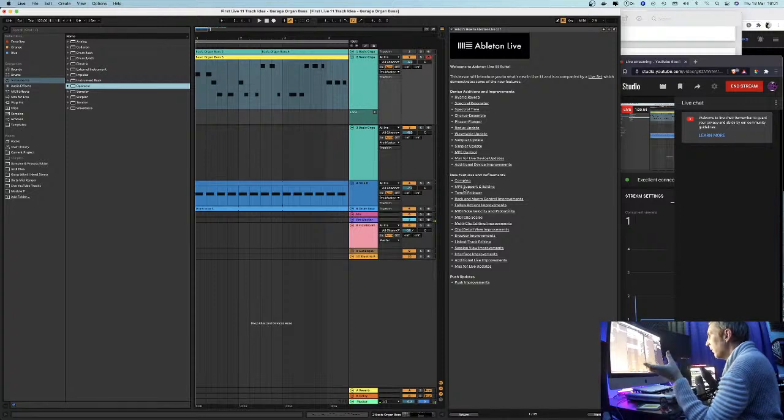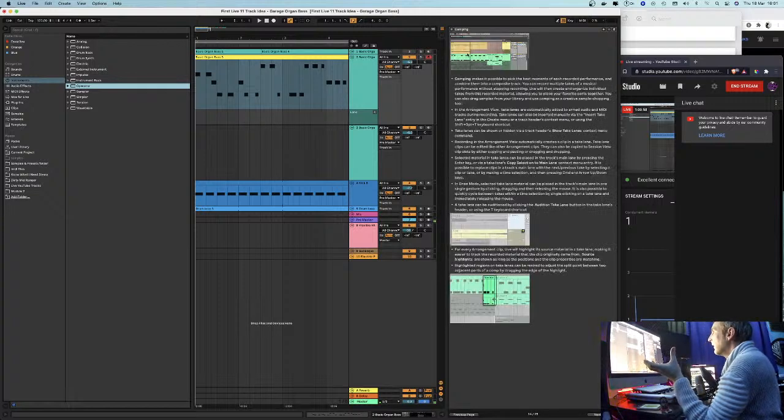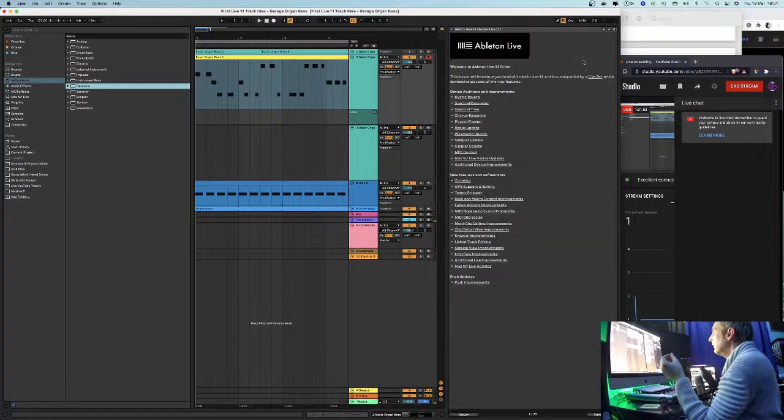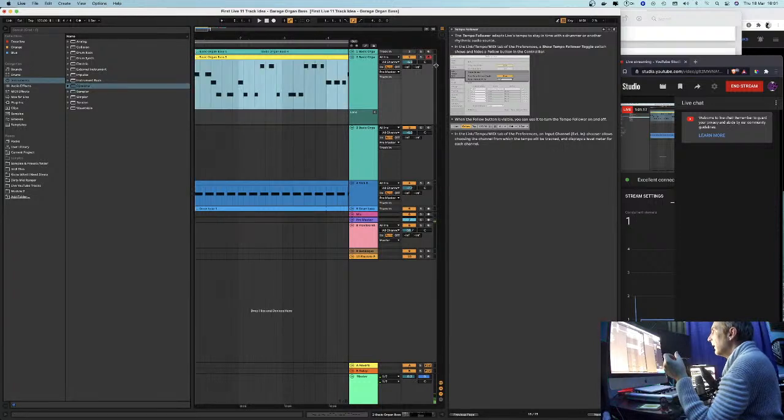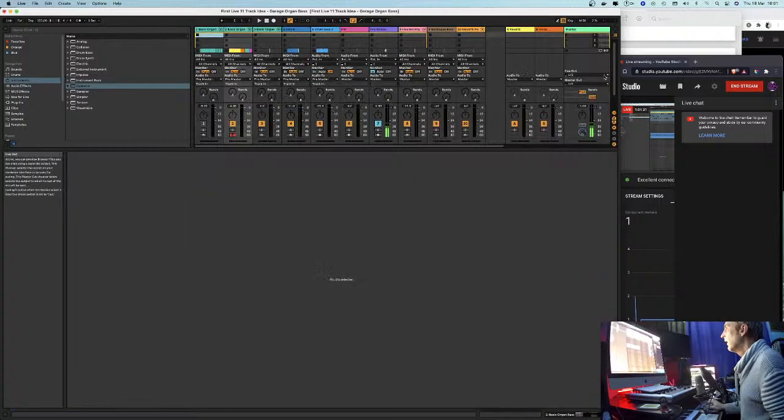So vocal comping, I've gone over, or just comping in general. If you click on each one of these, it will actually go through and show you and explain about each individual section. We've got a new tempo follow button as well, up the top there. In the left, you can show tempo follow. You've got the new tempo change feature. If we just come out of there a second, a new tempo change feature here.